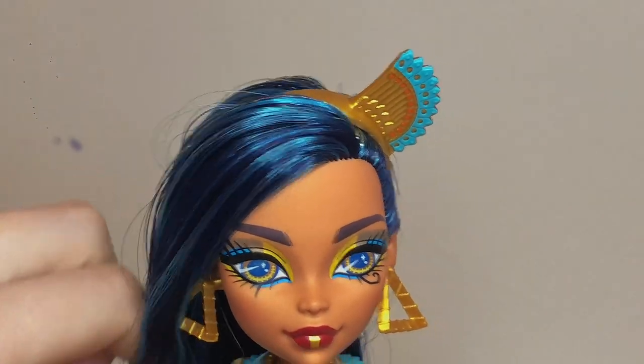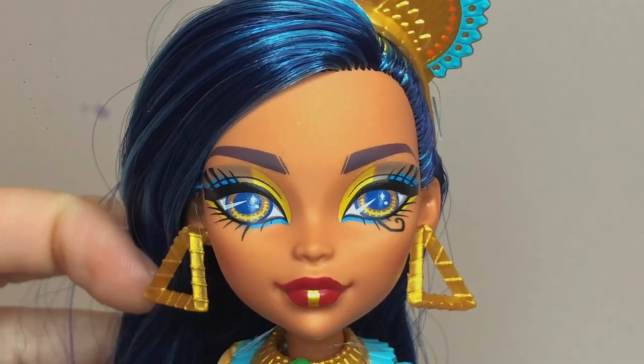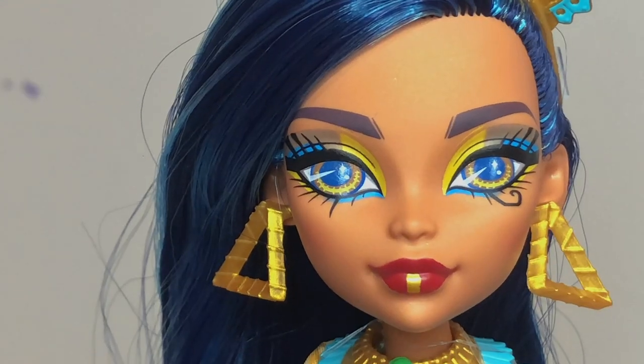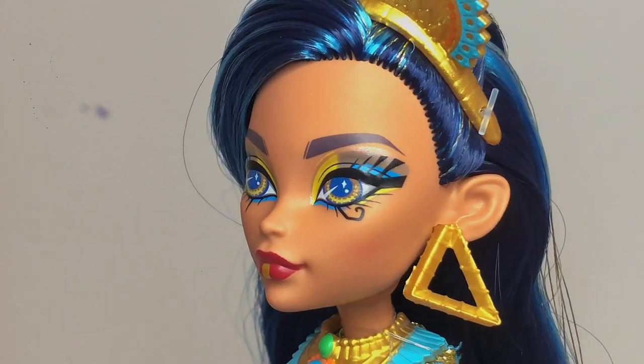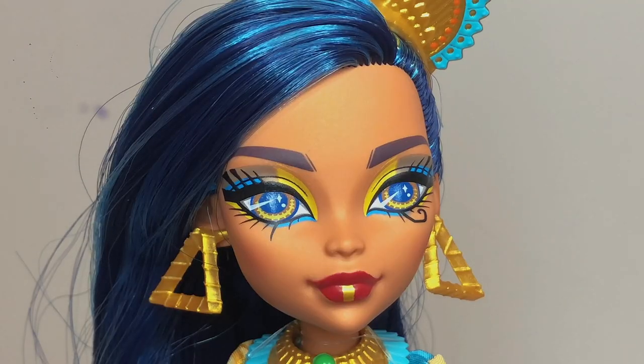I actually like it a lot. So her eyebrows are kind of a browny grayish kind of color. Makeup is probably my favorite of wave one of G3, just because it's so out there like Monster High is meant to be. I love the Egyptian style makeup. And if you notice there, she has diamond shaped eye shines in her eyes.